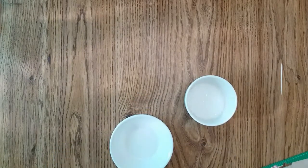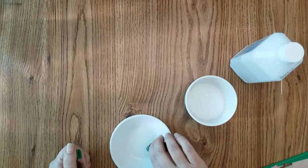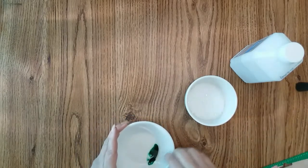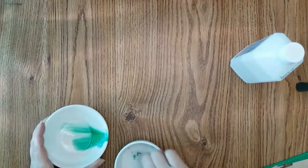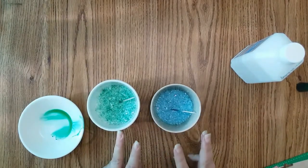I think that's about all the alcohol I will need. I plan on tinting my faux snow, but there's no way you can just drop food color in there. But the alcohol will dry out. Mix that up. And then just stir it up. I did the blue already. I'm going to make 3 colors.